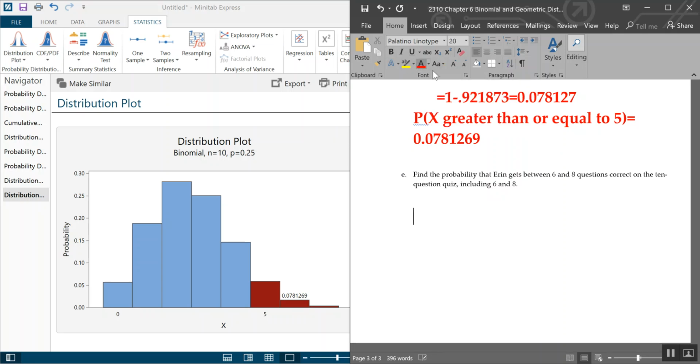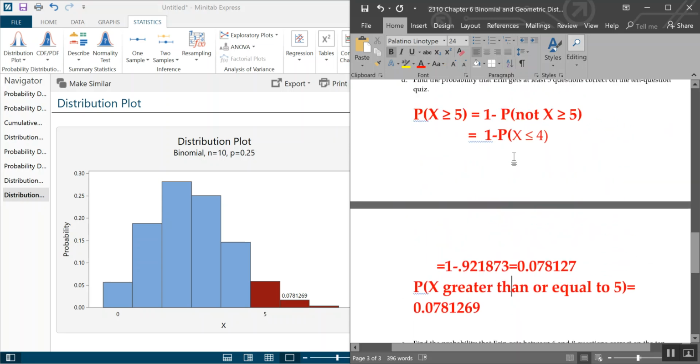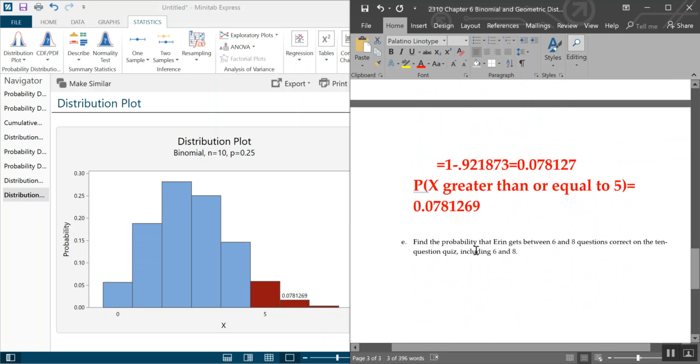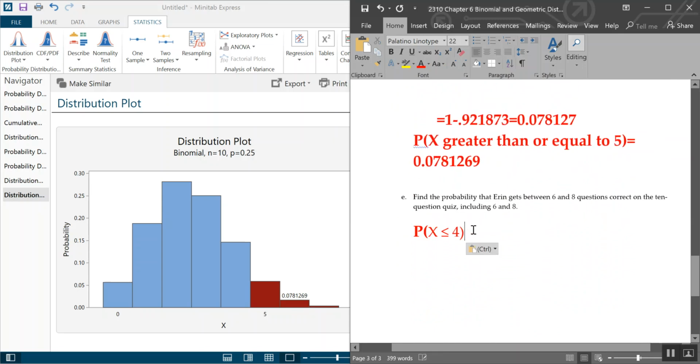So I'm going to steal this one, because I don't want to go through the symbol again. Live with it. Or don't. Judge me, because some of you don't talk to me at all, so that's fun. So between 6 and 8, the smallest it could be is 6. The biggest it could be would be 8. This is what I'm looking at. I want in between these two, including them.